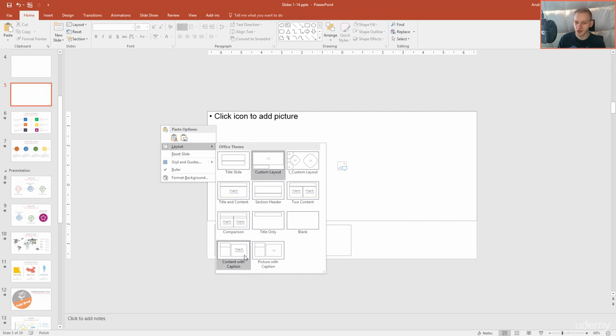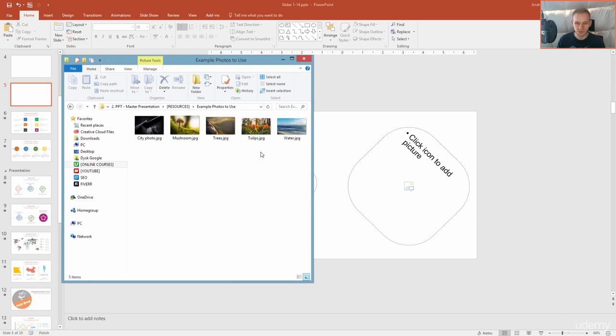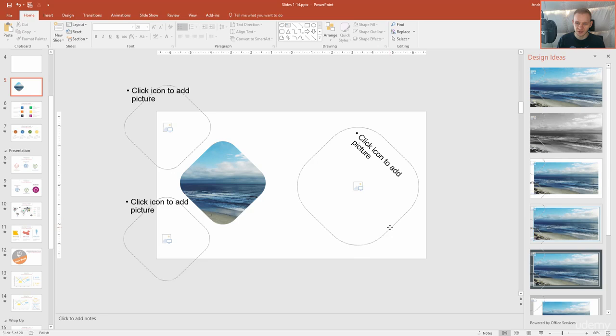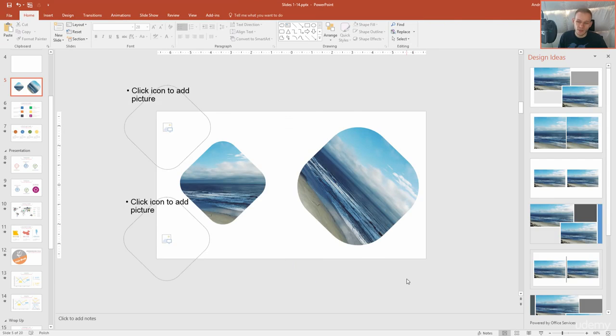Now imagine if an entire presentation would be set up like this. It would be really beautiful and easy to use. So let me now select any picture and show you this example. Boom, I have the water. Oh, this water applied here. What happens when I put it here? Boom, and now you see the problem with the skewing.